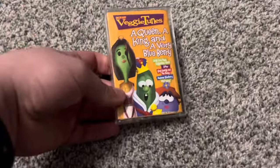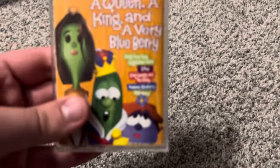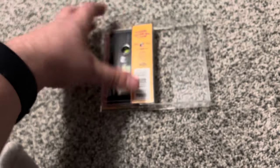Now we're moving on to the next album, A Queen, A King, and Their Very Blueberry, on audio cassette from 2000. Songs from Esther, King George and Ducky, Madame Blueberry, and more. Yep, the side, the back. Got this in the mail from Amazon in 2019.